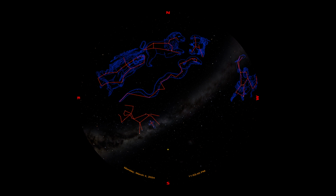Now, again, this is one of the largest constellations that we see in the sky, and sources kind of differ on which centaur this is depicting. Usually, especially to the Greeks, this was depicted as Chiron, who was a mentor to Greek heroes, including Hercules, Achilles, Perseus, heroes like that. Chiron was the son of the Titan king Cronus and the sea nymph Philyra, and he was well known as a well-respected teacher of medicine, music, and hunting.